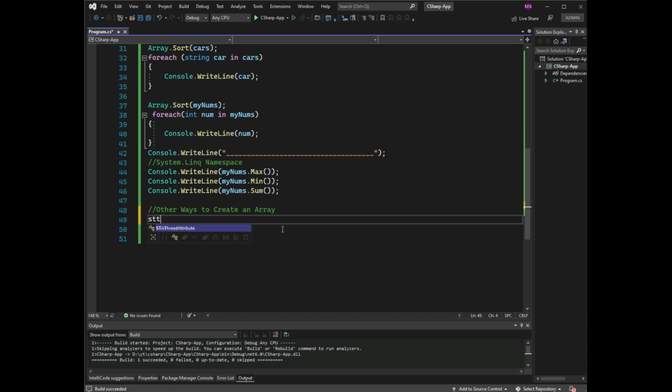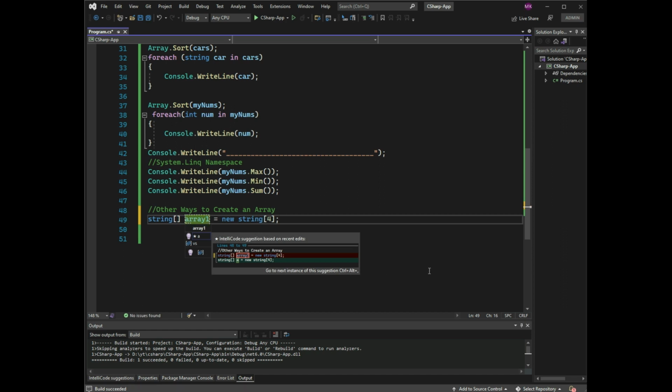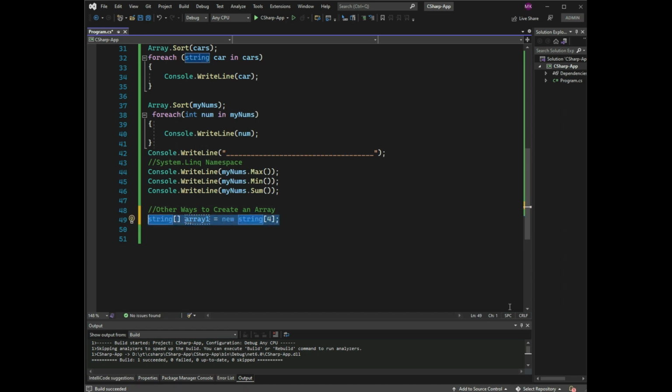The first way: string[] array1 = new string[4], and this way creates an array of 4 elements and adds values later.